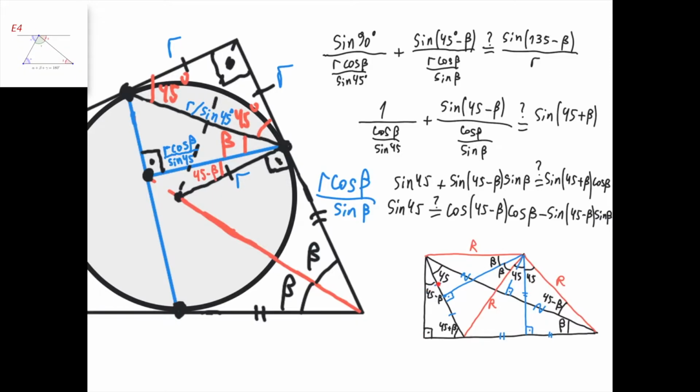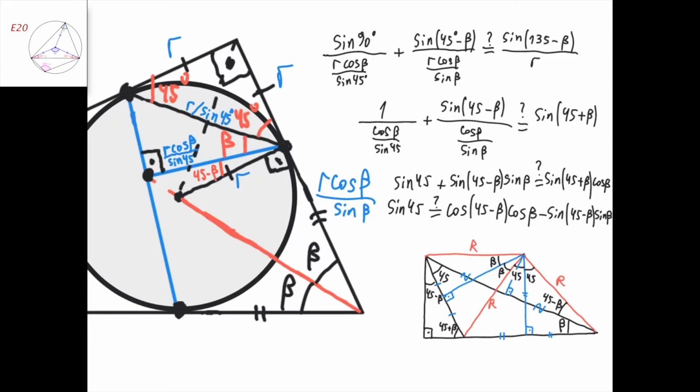This angle here is 45 minus beta because the sum of the angles in this triangle must be 180 degrees. Now, because of the sum of the angles in this triangle, this angle must be 45 plus beta. This point here is the circumcenter of this triangle, so the center of its circumcircle. This means that this point is the common intersection point of the three perpendicular bisectors of the three sides of the triangle. So this perpendicular bisector of this side, this perpendicular bisector of this side, and this perpendicular bisector of this side all intersect in this point, for which this equals this equals this equals r, the circumradius of this triangle.